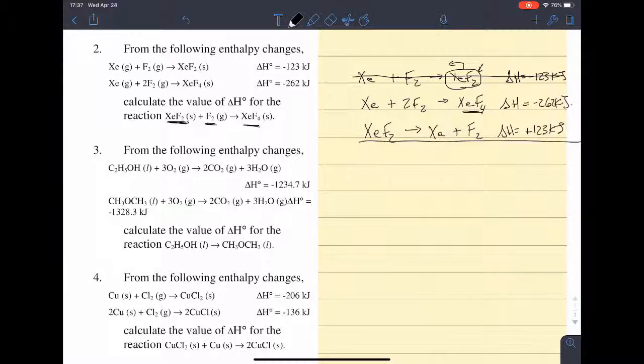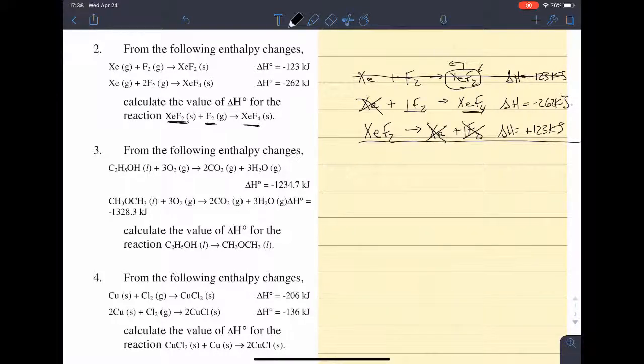Okay, so here we have a xenon on the left side and xenon difluoride on the left. So the difluoride is good to go, but we need to make sure that these xenons themselves will cancel out. There's one of them on each side. Now, here's where it's interesting. There is one F2 on the right, so we'll cancel one of those out. There's only one that can do that. Because there's one over here and there's two over here, only one of them will be canceled, and now we'll be left with one.